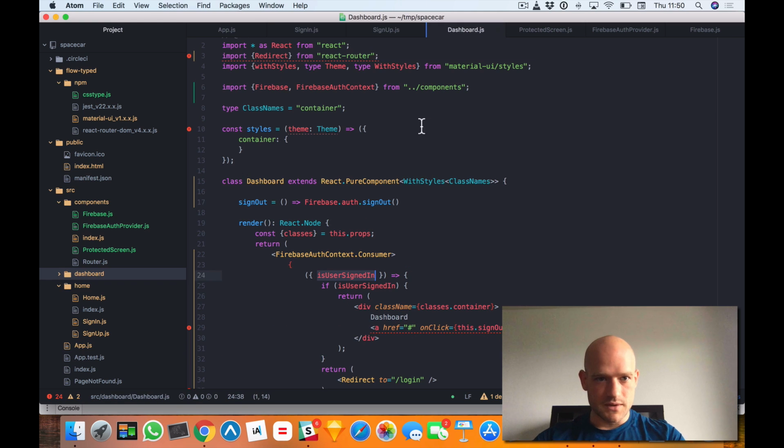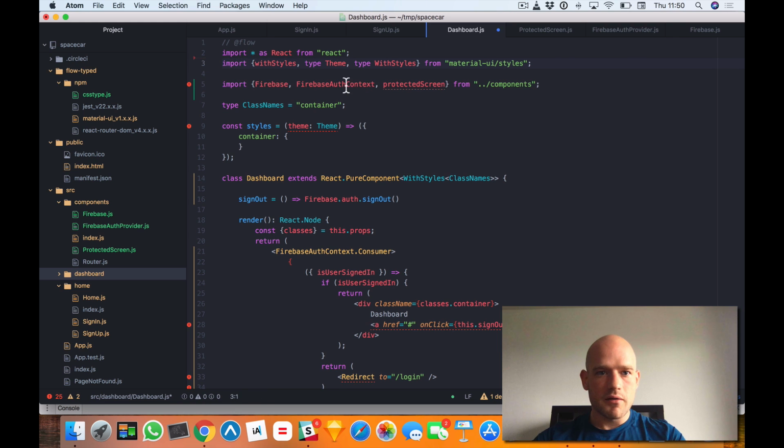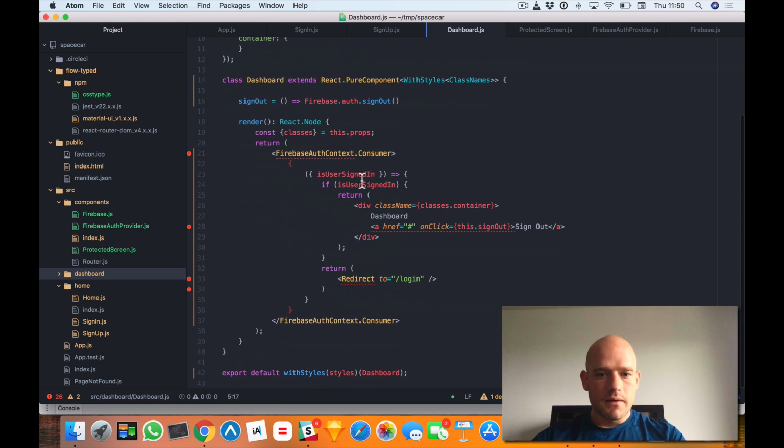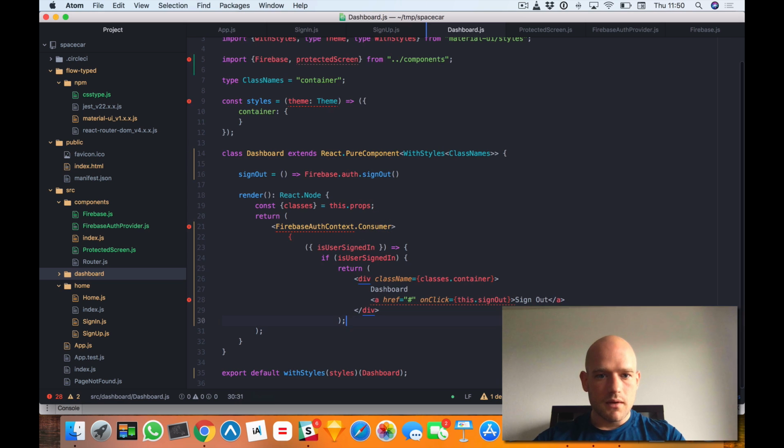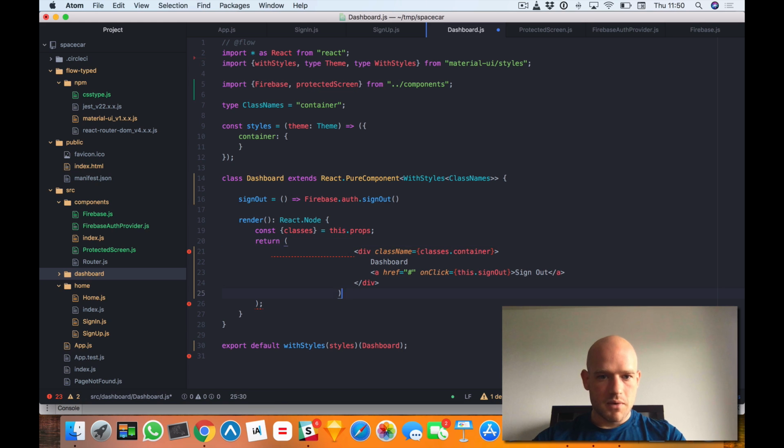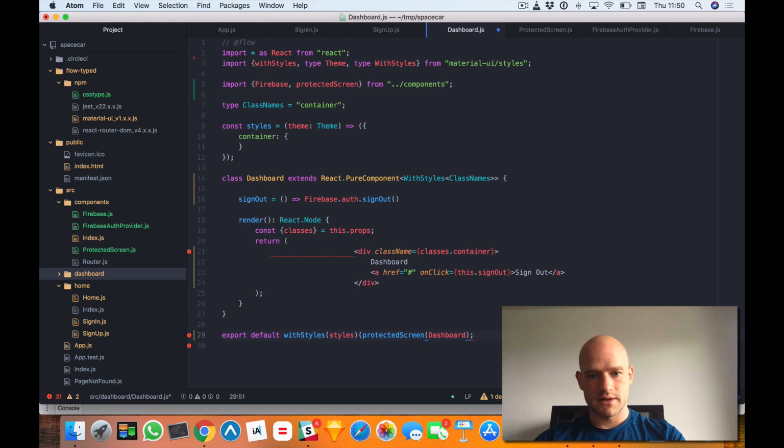So now let's try to use it in dashboard. So I can remove this stuff. So now I just have the code for my component. Perfect. And I should do protected screen.